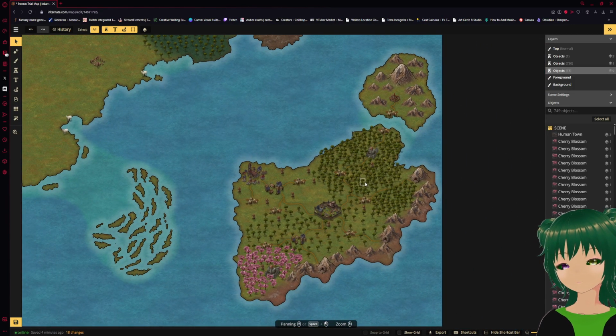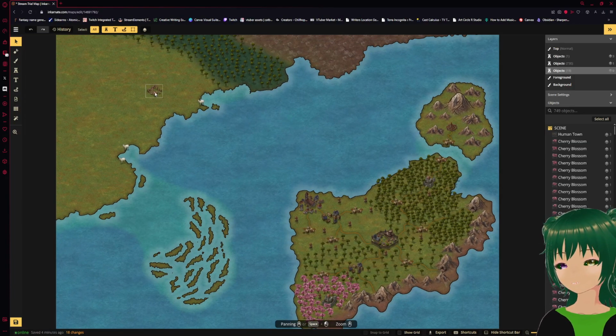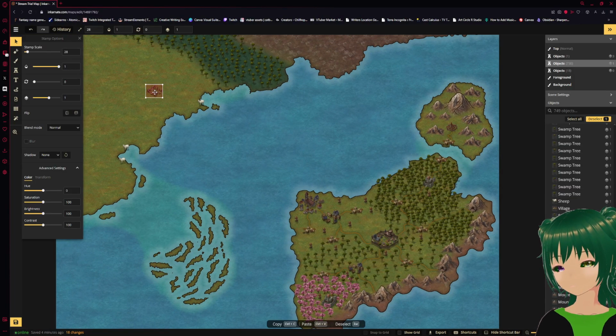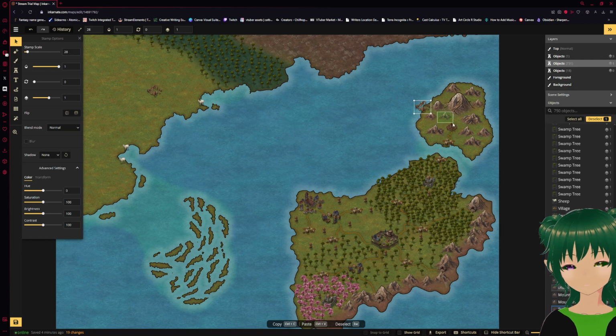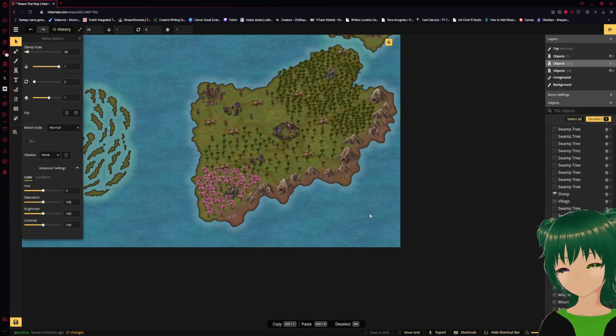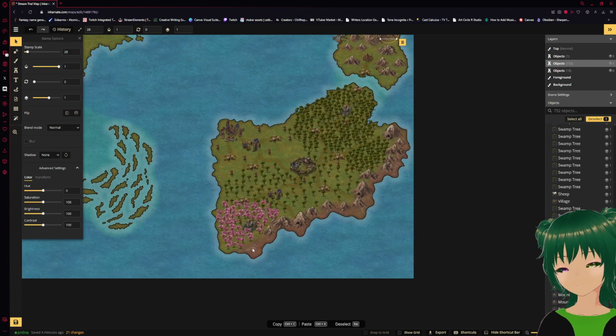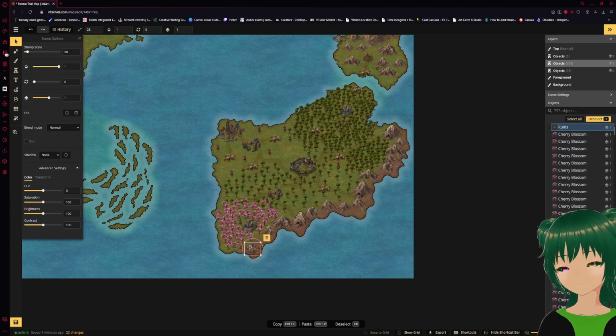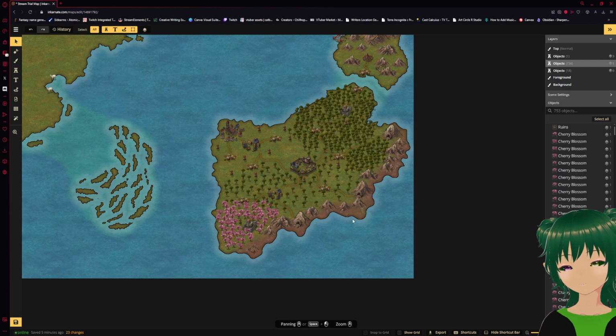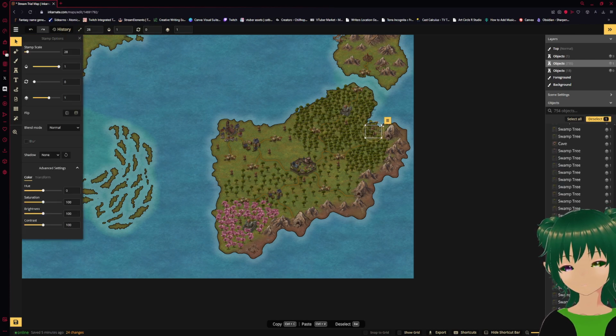That's all good for the time being, I think. I am going to grab this ruin from over here, and I'm going to put a couple ruins, I'll resize and fix those in a moment, up on that island. One down here, where there's this convenient open spot of barren land. And one over here in the woods by the mine.